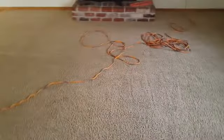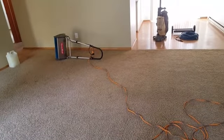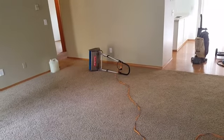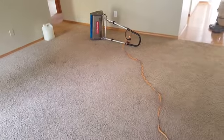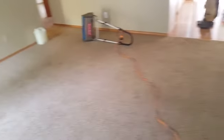That yellow spot is already nearly gone — you can barely see it except for a slight white area from where we sprayed. When we extract it, it should come out completely. We're going to agitate the front room area, rearranging extension cords and keeping them behind us so we can work easily. Once everything is pre-treated and agitated, and while it's dwelling in the carpeting, we'll begin running our hoses and lines in to do the hot water extraction.